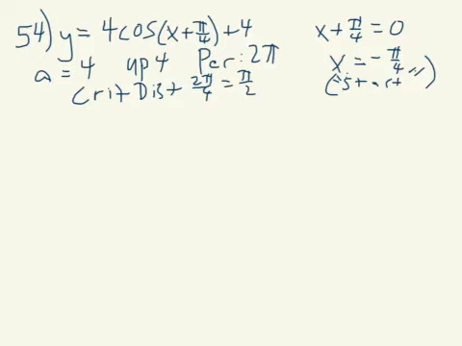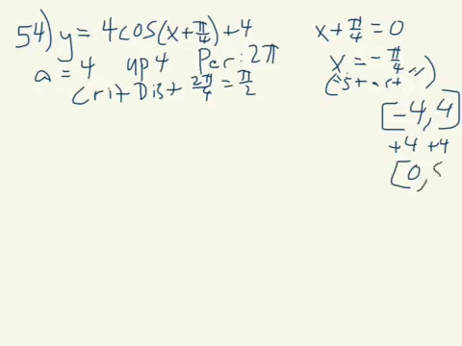So this should give us the details that we need to begin. One thing you might notice is since the amplitude is 4, it would go from -4 to 4 as the range, but it's shifted up 4. So instead of going from -4 to 4, since you add 4, it's going to go from 0 to 8. So our graph will always be at or above the x-axis.